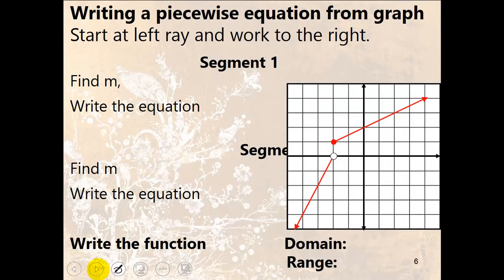Okay. Now we're going to work backwards. So what you have to do is you have to kind of figure out the slope of each line segment and then write an equation for that line. All right. So let's start with this left-hand segment right here. This is segment 1. My slope is down 2 over 1. So my slope is positive 2 because that's going uphill. And then I have this point negative 2, 0.